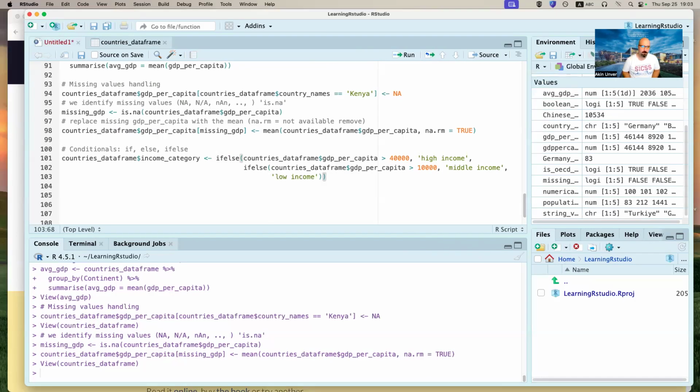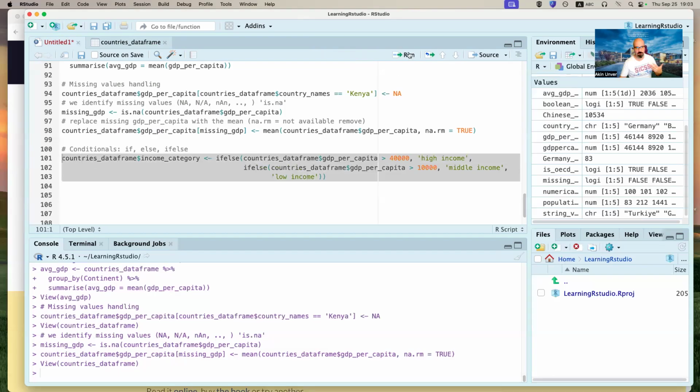Now, this might be a little bit confusing, but basically we are asserting a criteria in which, ifelse, countries above 40,000 are high income, above 10,000 and below 40,000 middle income, and everything below that low income. And this is going to be a new column, a new category in the countries data frame, which is going to automatically assign high income, middle income, low income based on GDP per capita of that country.